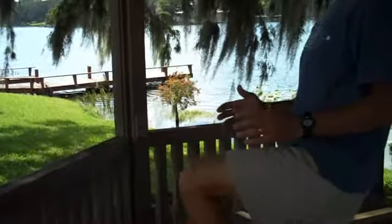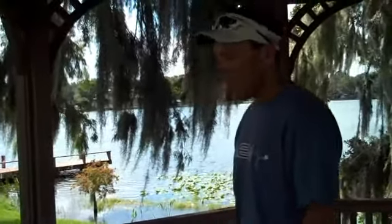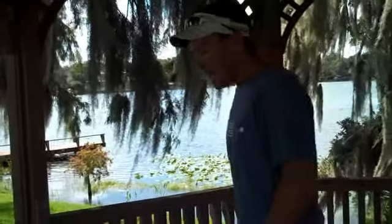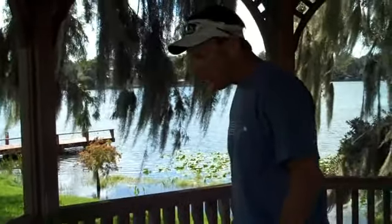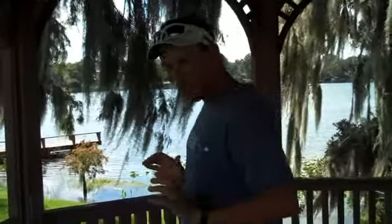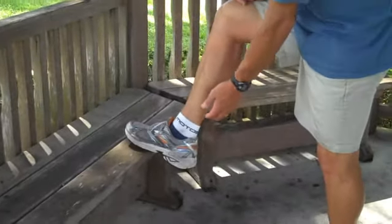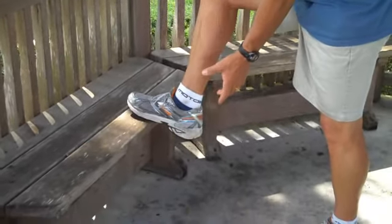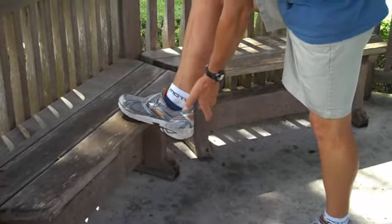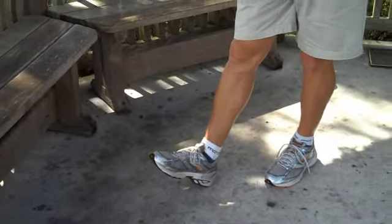Okay? So those stretches there, you started with your quads, you went to the hamstring, you went to the inner and the outer part of the leg. All right? The last one we're going to do is calves. And the calves are a little bit interesting because we want to be careful. Traditionally, we were told it needs to be a lot of weight bearing, and you want to push through it. When you get down into this ankle area called the calcaneus area, it doesn't have a lot of fresh blood flow to it. You can kind of feel around and see that it's pretty bony. Okay? So the idea here is you want to make sure that when you're stretching your calves, it's as much off the weight as possible.